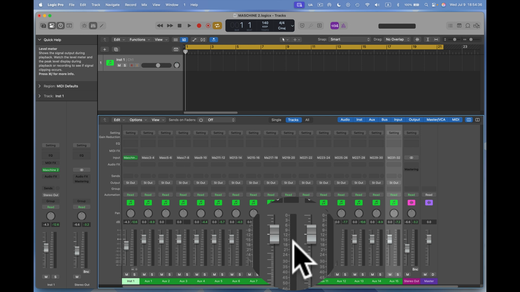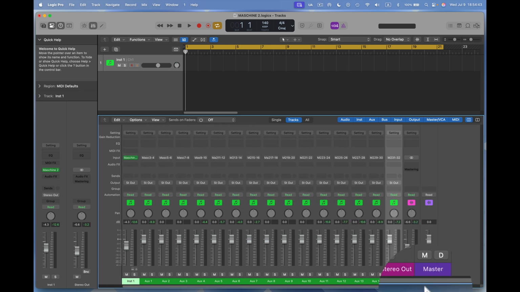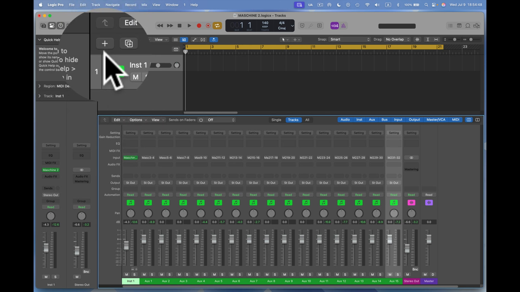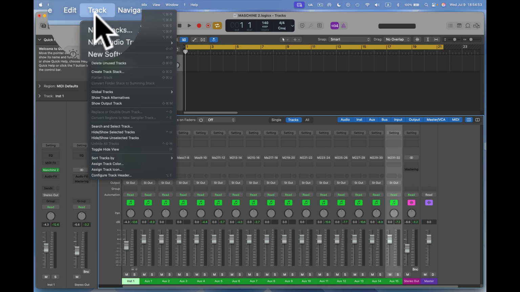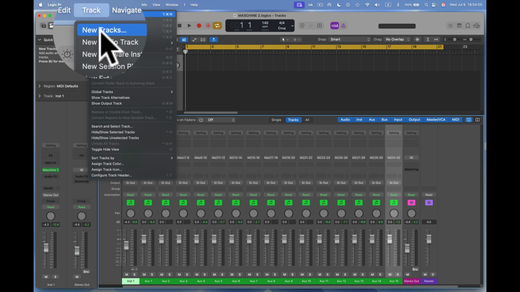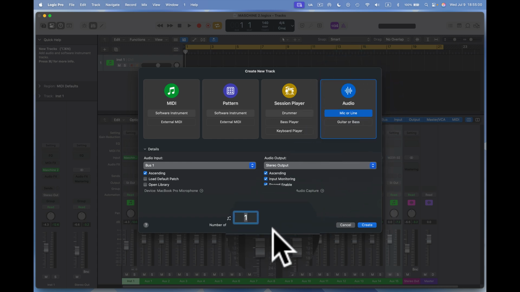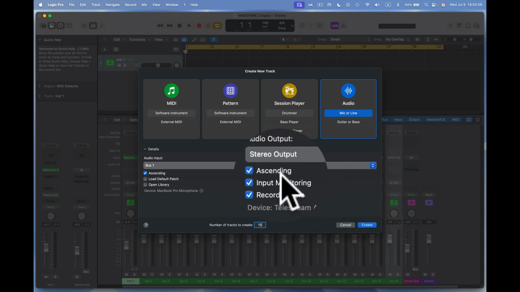Now what I also can do is track this stuff, actually record these parts on separate tracks. Now, I'm already here, it says auxiliary 15, and I want to record, let's say, 15 tracks if I want to do that. I'll come here to where it says track, and I'm going to go to new tracks. Now, here in new tracks, it's set for new tracks already. I want to go here and add, let's say, 15 tracks. I got 15 tracks, kind of cool. I can press create. I got ascending.